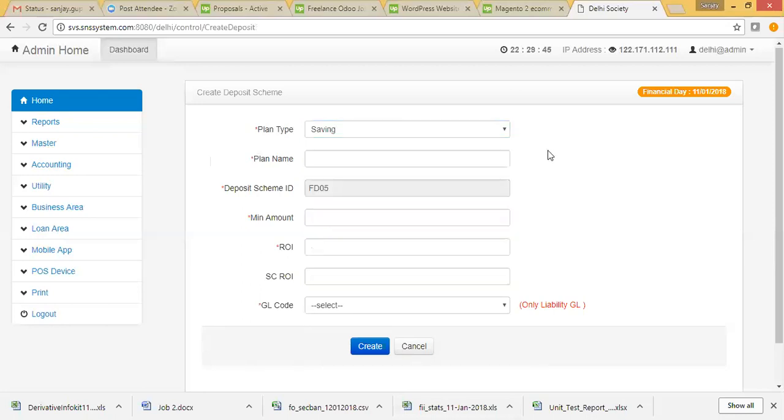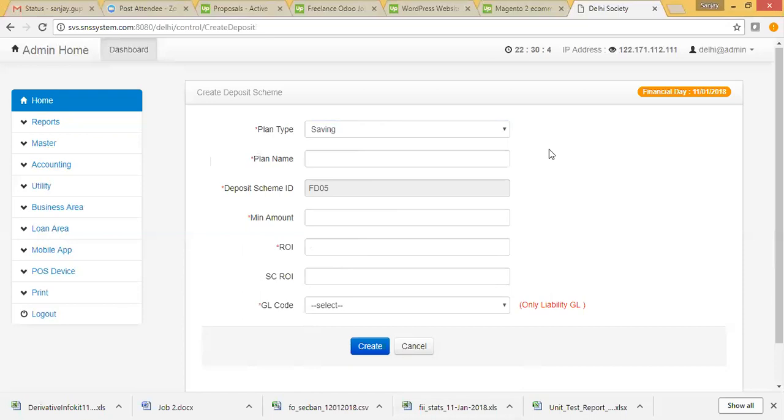Now we have got an idea of these deposit schemes. So when any company uses the software, the first thing, as a system, they create these deposit schemes in the system.